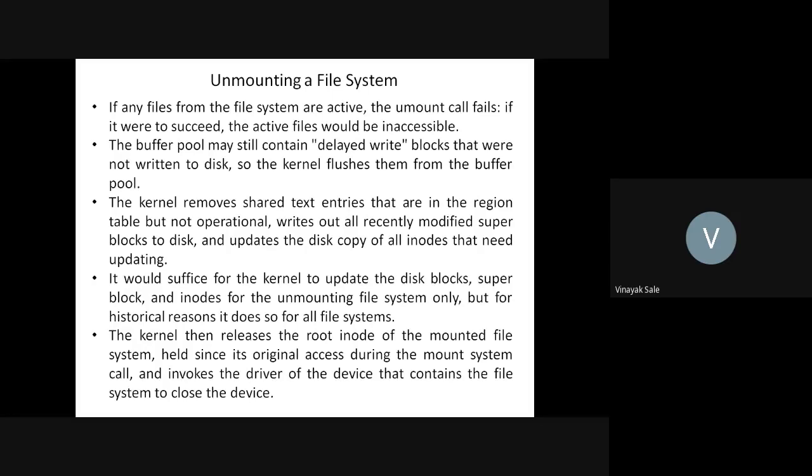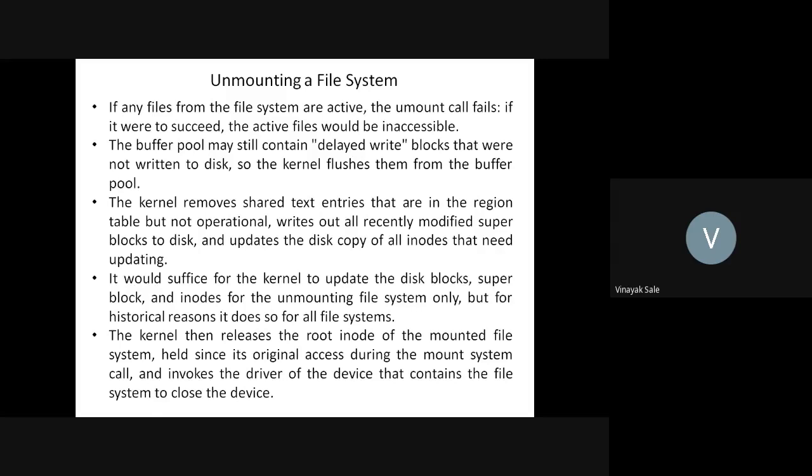It would suffice for the kernel to update disk blocks, superblocks, and inodes for the unmounting file system only, but for historical reasons, it does so for all the file systems.